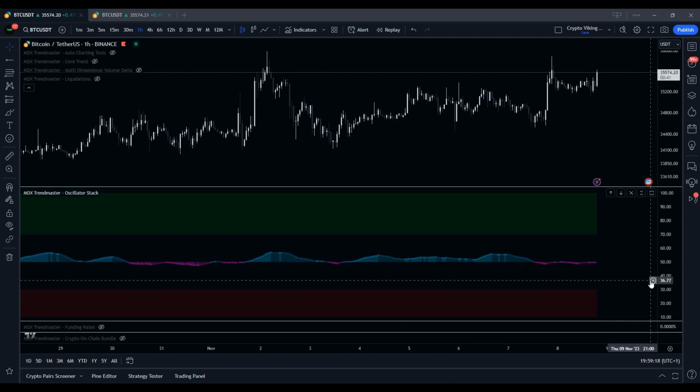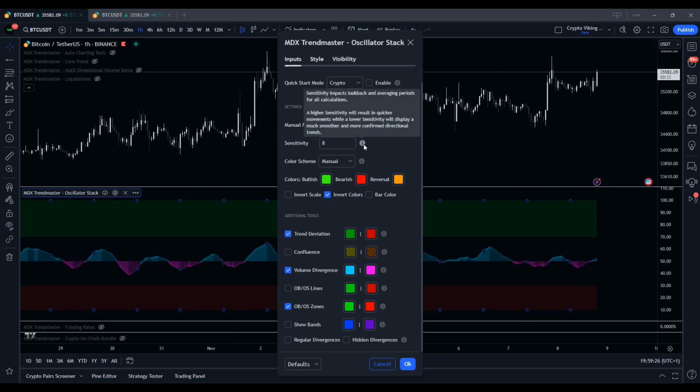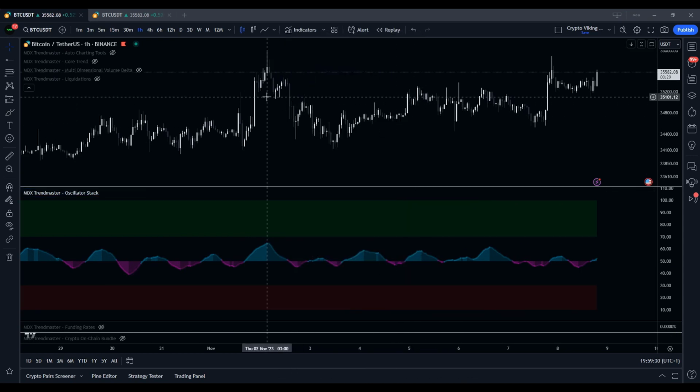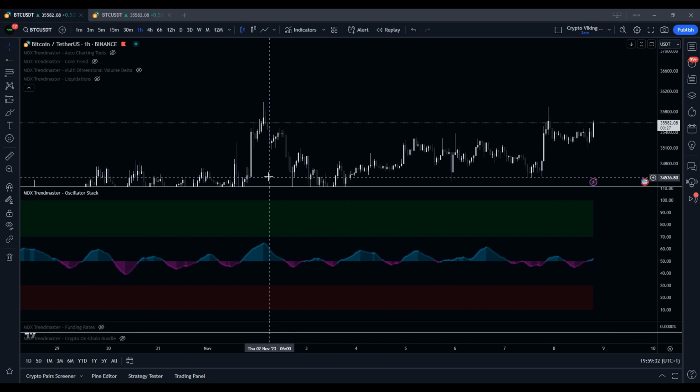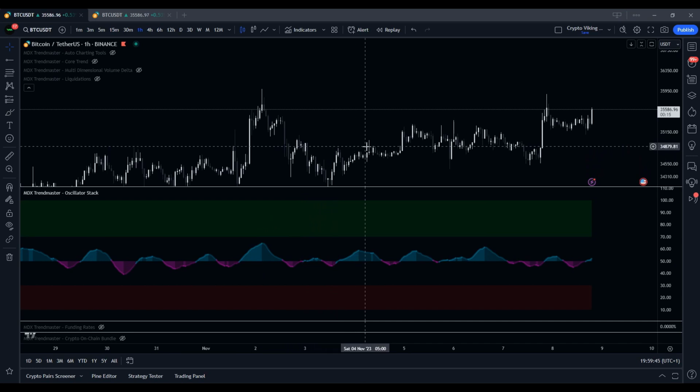I think there's a way we can get this thing to be more sensitive. Let me see if I can. There we go. There's your sign. Increasing the sensitivity a bit, especially on lower time frames. So that's really awesome. Just on volume flows, you can see changes and shifts. Here you have an upside volume shift. You could almost just trade these blindly on higher time frames.